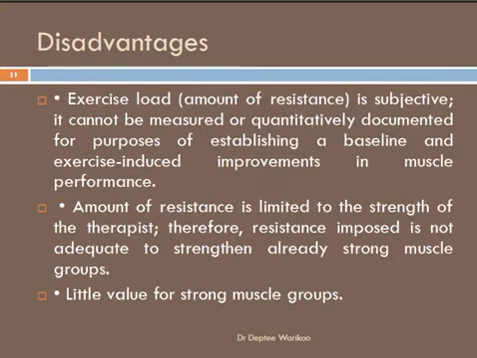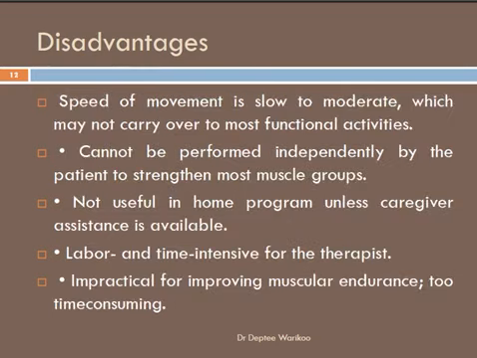But there are disadvantages also to the manual resistance, like exercise load is subjective. It is very subjective. For example, if I am treating a patient, the load could be different, and if a therapist heavier than me treats a patient, the load could be different. Next, the amount of resistance is limited to the strength of the therapist. Little value of strong muscle groups is given in such exercises. The speed of movement is slow to moderate, which may not carry over to the most functional activities.